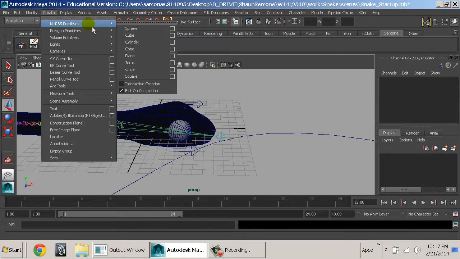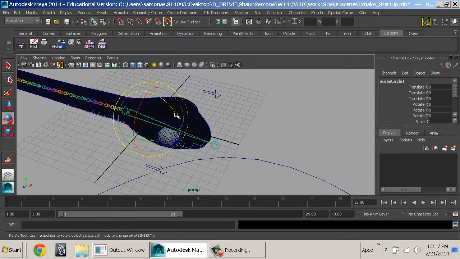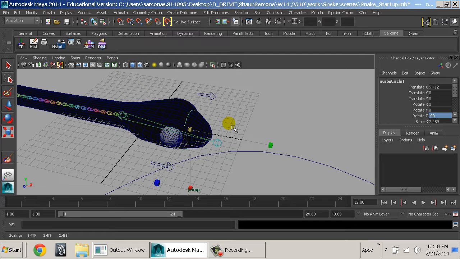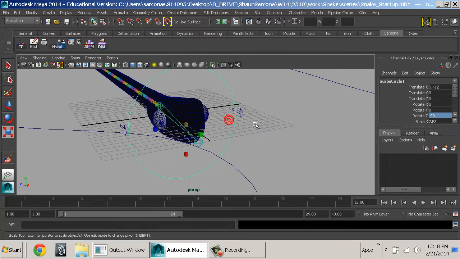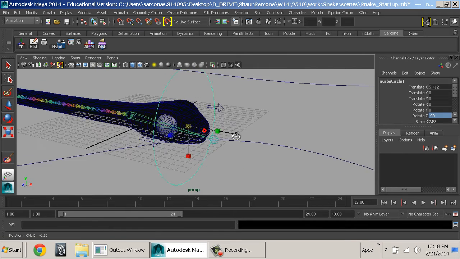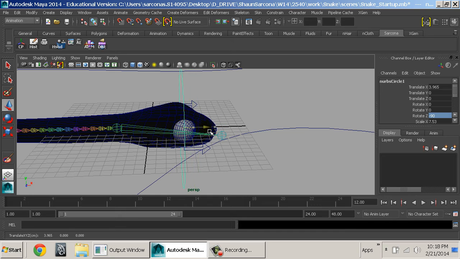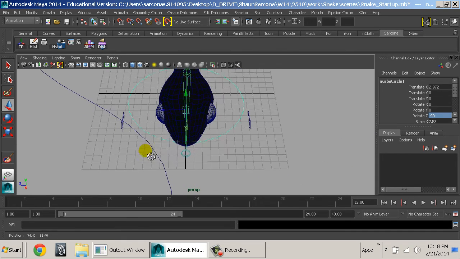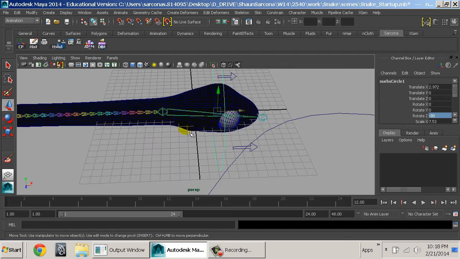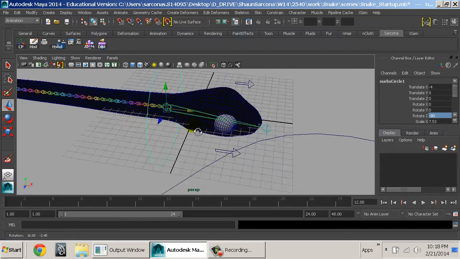And I'm also going to create a circle. And I'm going to take the circle and put it, let's say we put it at the neck here. There we go. Okay.